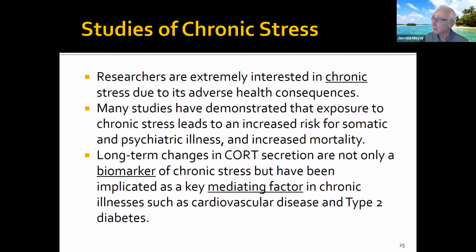So the first slide lays out the obvious reasons why we're interested in chronic stress. And even though this workshop is treating cortisol and these other measures as biomarkers, cortisol is really important because it not only is a marker for chronic stress, it's a mediator. It actually is involved in the pathway or pathways between stress and ill health. So that makes it especially important.